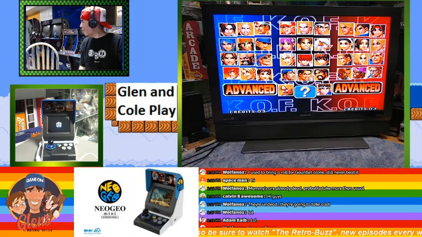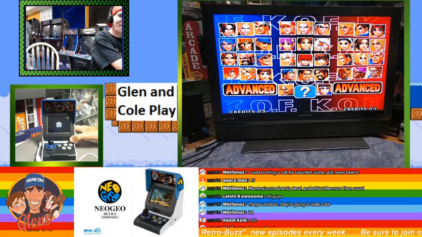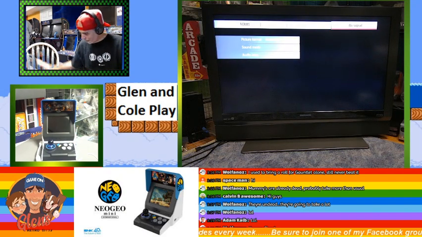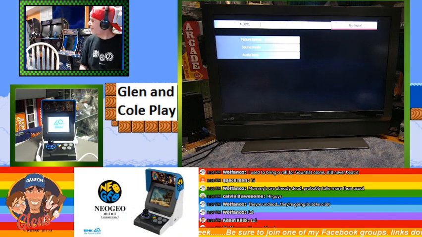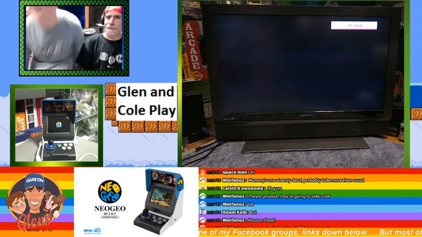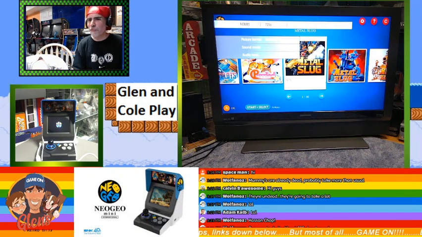Well, I guess we'll try a different game. Come on, we'll try something else. All right. Come on, guys. We need to give Cole some encouragement. He'll be back. We'll pick a game here. Let's see what we got. See, Cole, don't leave. Look, they're asking for you. Let's pick something else here.